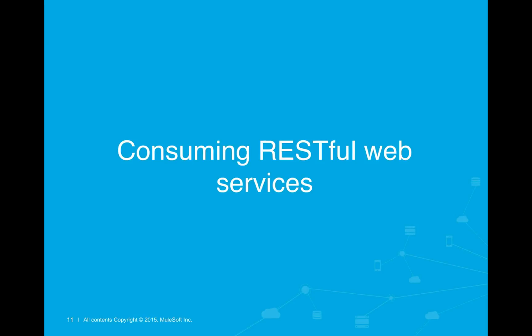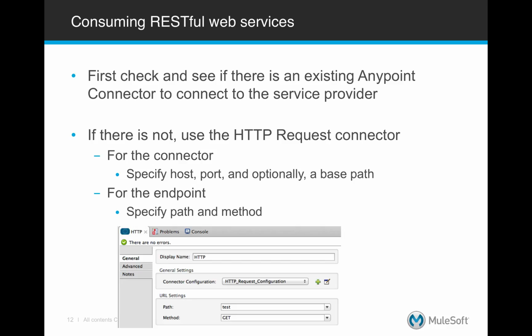Consuming RESTful Web Services. Now that we've laid a bit of a primer for our two buckets of web services, SOAP and REST, let's take a look at RESTful services and consuming them in the context of Mule. One of the first things we'll do when entering a system, say we're connecting to Box or Salesforce or SAP, is see if a pre-existing connector exists. We can search inside of Studio and in the Anypoint Exchange for connectors that are not included in Studio to see if that system already has a predefined building block we can use.